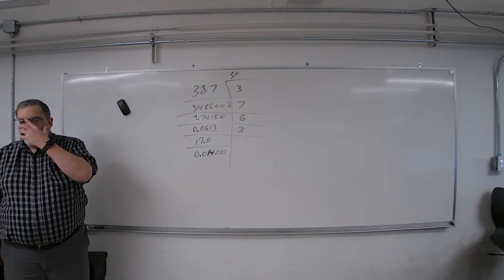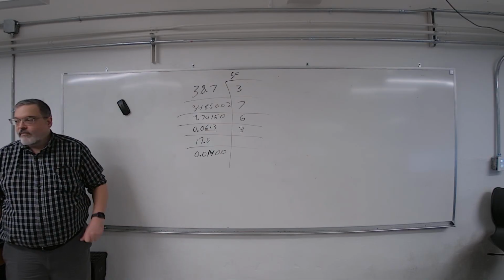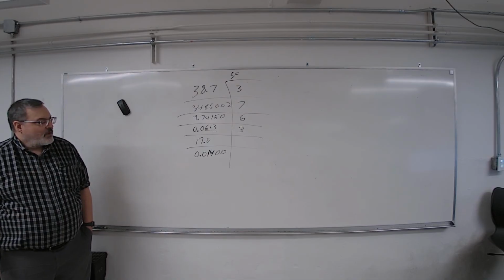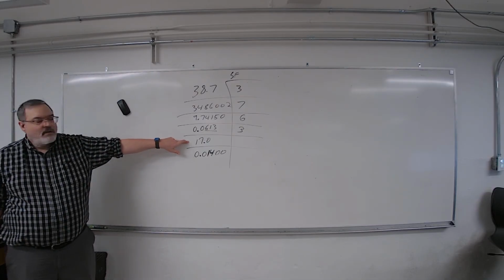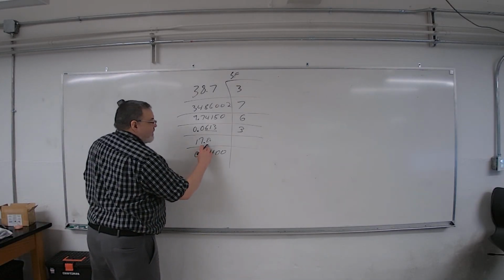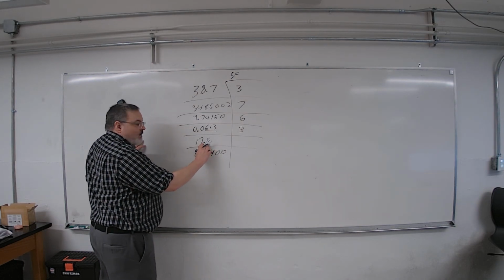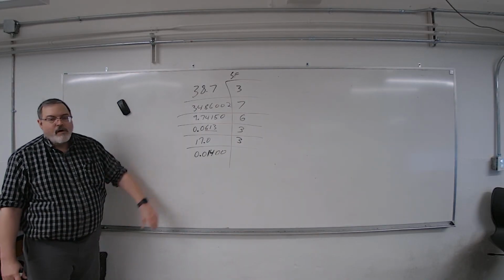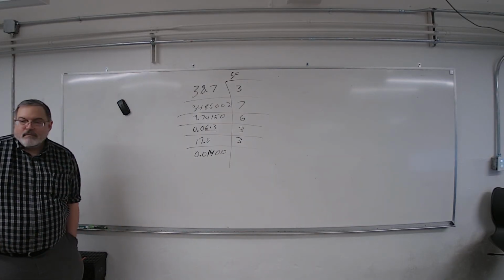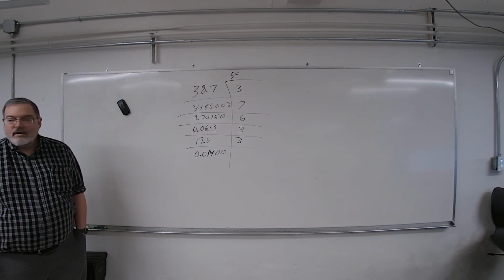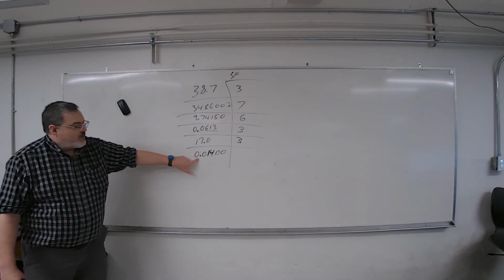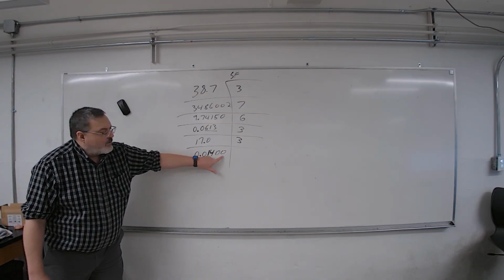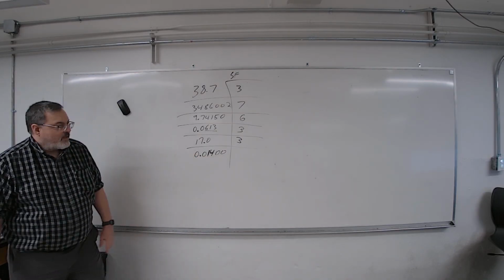Anybody feel lost? Most of you, this is a review, but if you've never seen this before, speak up if you're feeling lost. How about this one? 3. This one's 3. The writer of this number would not have put that there if it didn't count. So this one's 3. How about this one? Yeah, whoever said 4. These are leading zeros. Those don't count. You got a 1 and a 4, and then the writer of this number put those there, so they count. So that's 4.